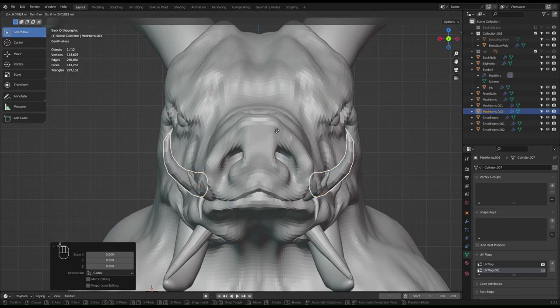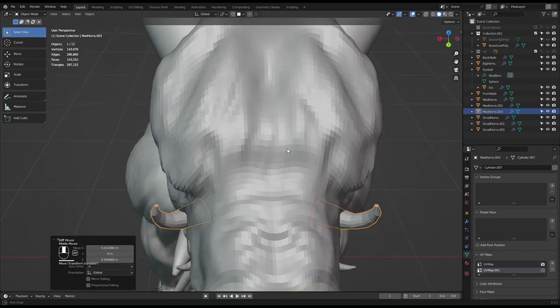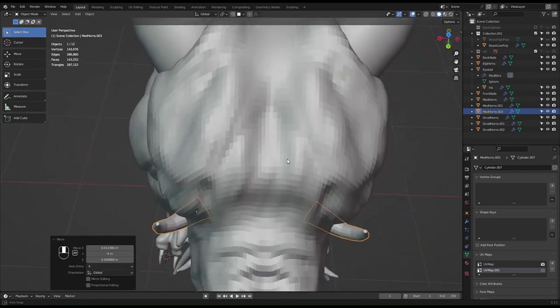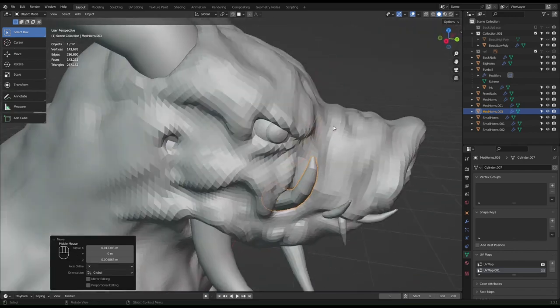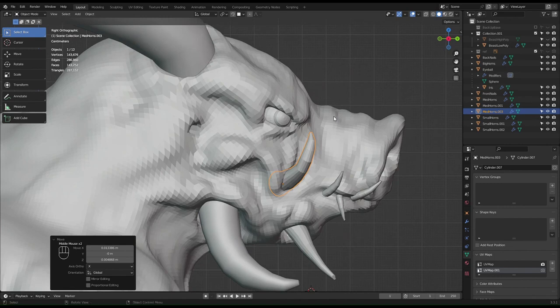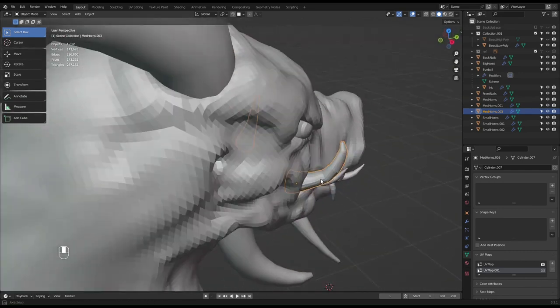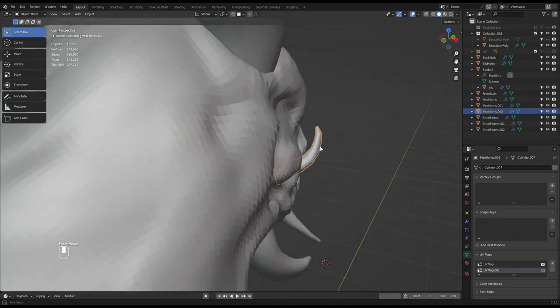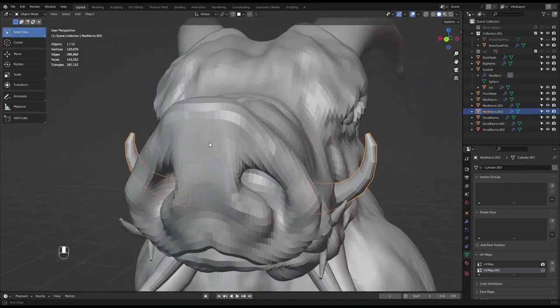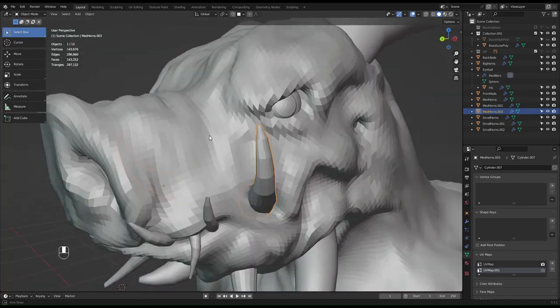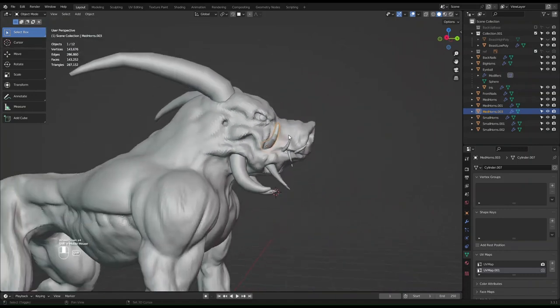Roughly around those lines. Like that. So yeah, that's about it for this horn, the medium ones.